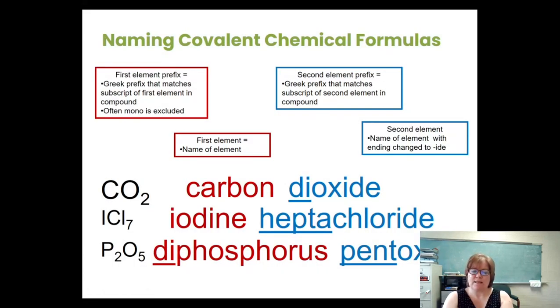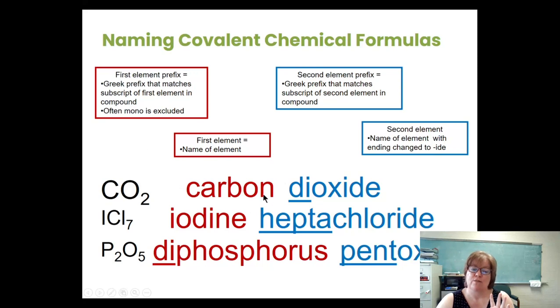Now, when I'm naming them, I'm basically going to do the same thing. I'm breaking it up into the first element and the second element. Both will be nonmetals, and the rule of thumb is that the one that is lower in electronegativity gets listed first. It's a complex rule. Don't worry about it. If you were to write the right thing, but they were in the wrong order, we are going to name it in the order that it's supplied. So if you're given a name, you're going to put the elements in the order that they are in the name.